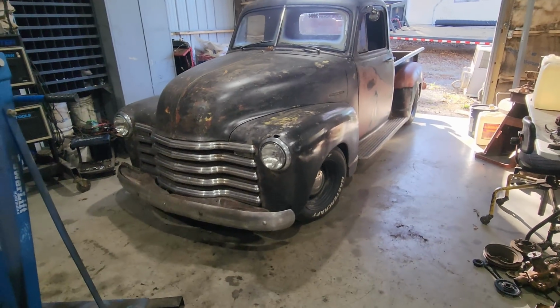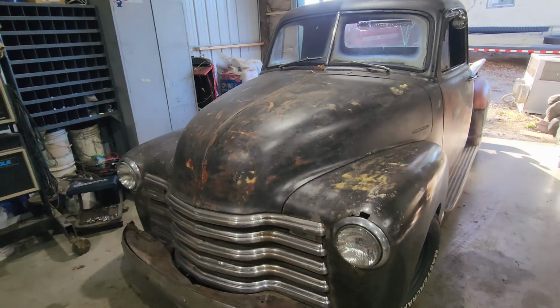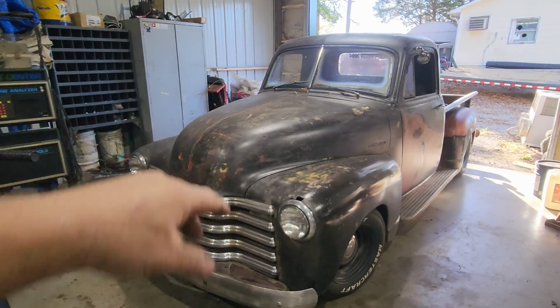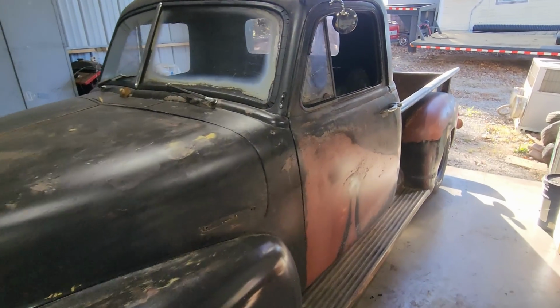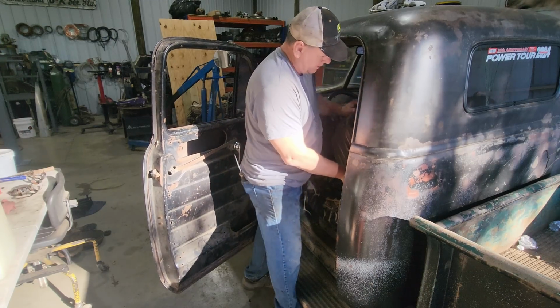Yep, so I'm tired of that. I don't know that we'll fool with that today, but sometime soon we're going to have to. I may try a carb spacer, try to keep the carburetor cool, because that blower, you know, it gets pretty warm. Anyways, that's what we're going to work on right now. So let us get busy and get that gas gauge fixed. Got to get the seat out of the way so we can get to that sending unit.